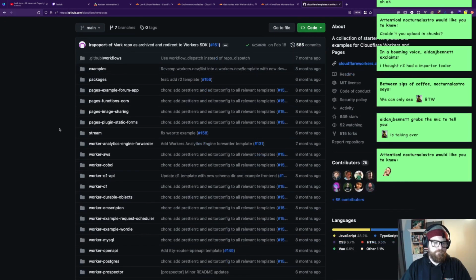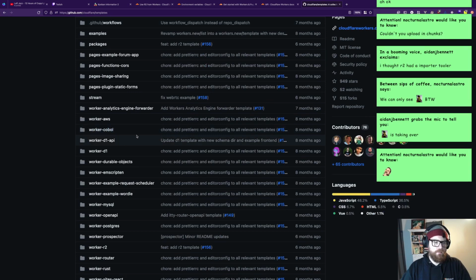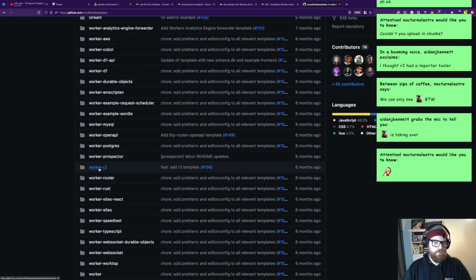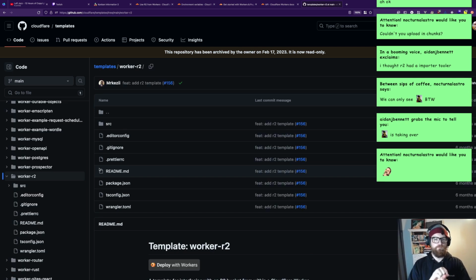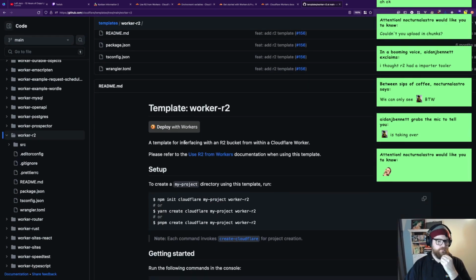Okay. Worker R2. Okay, worker R2, a template for interfacing with R2 buckets from within Cloudflare workers. Yeah, this is what we want.